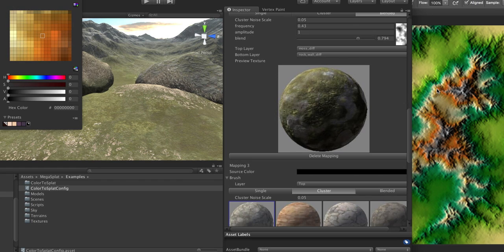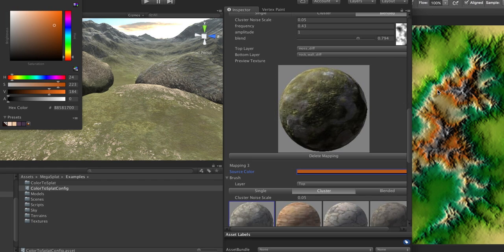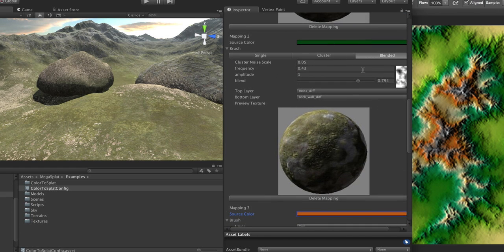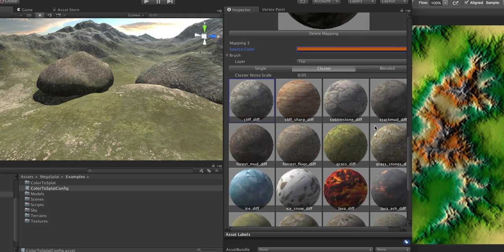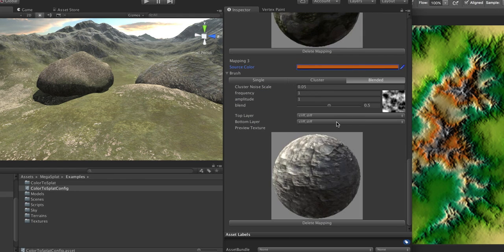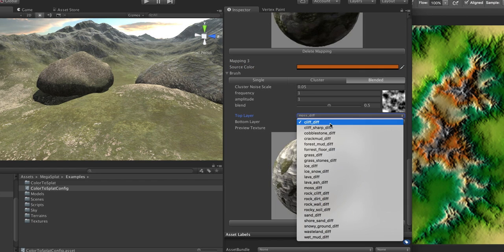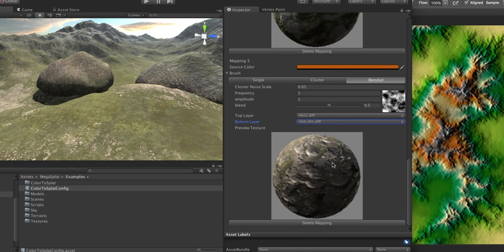And let's do this brown or sort of orangey texture here. And let's say that that is going to represent, let's go actually to the blended brush once again and say that this is going to represent a little bit of moss and maybe a lot of that rock.